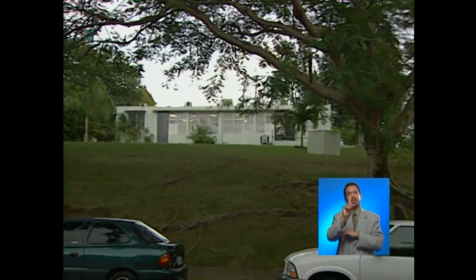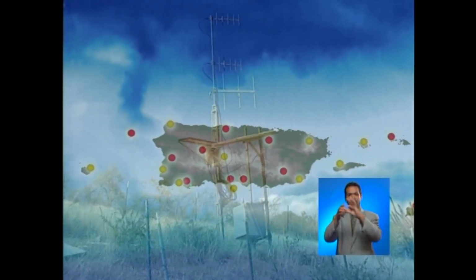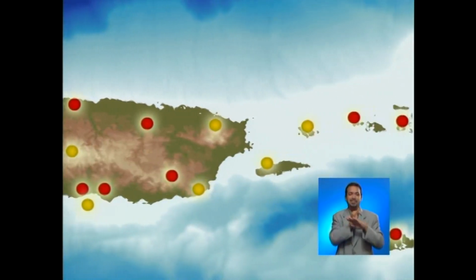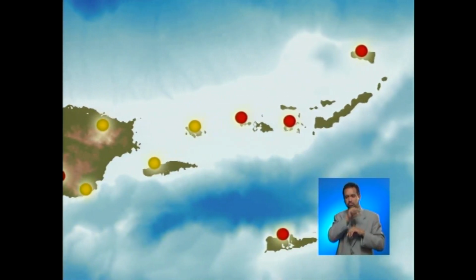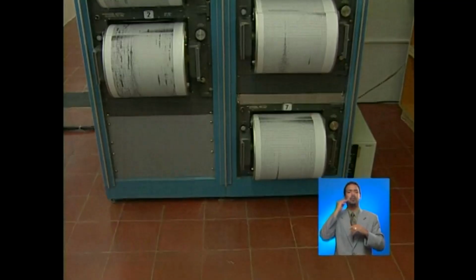In Puerto Rico, the Puerto Rico Seismic Network of the Department of Geology of the University of Puerto Rico in Mayagüez is the institution responsible for the detection, analysis, location, and release of seismic information. It uses data from a series of seismic stations distributed throughout Puerto Rico, including the Mona, Desecheo, Caja de Muertos, Vieques, and Culebra Islands, as well as the Virgin Islands and the Dominican Republic. Each of these stations sends a signal either directly or via repeaters to the Seismic Network office in Mayagüez.